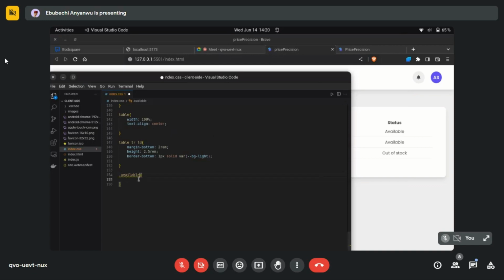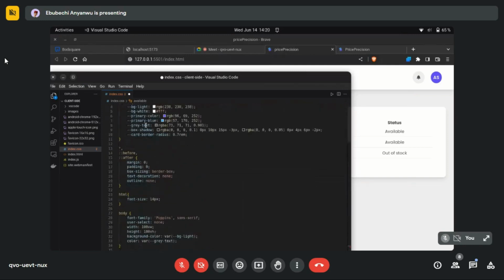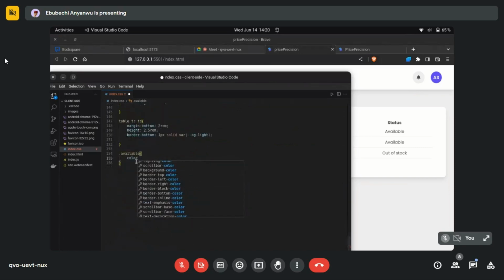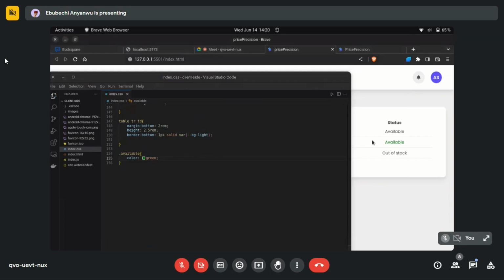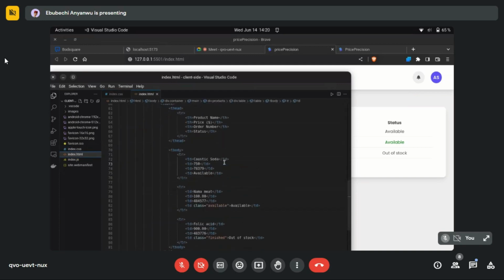Give it a color. Is there any particular green color here? Since it's just that place we are using it, we don't need to create a variable for it. So just say green. But we need to copy that class and put it here as well.